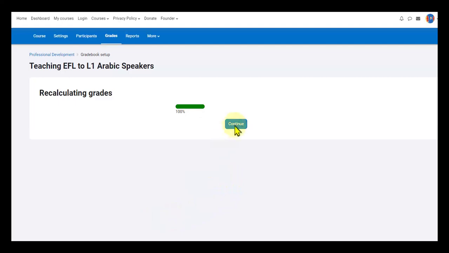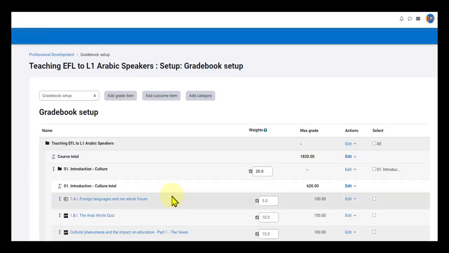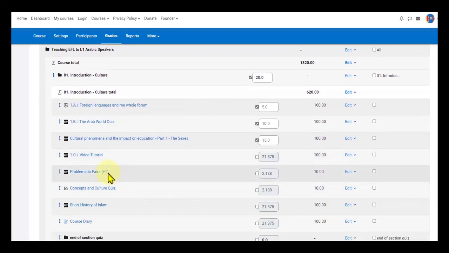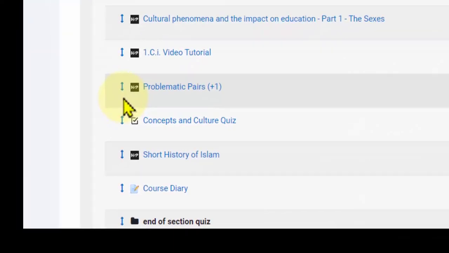And the system will automatically reorganize it. So I've obviously changed category by mistake. Now, if you don't get the layout that you want, you decide that looking at it, you think, no, okay, this problematic pairs was actually not a part of section 1. It belongs to the section dedicated to grammar. So a quick word to the wise, because this can be quite frustrating. That appears to me like a drag and drop symbol. Turns out it isn't.